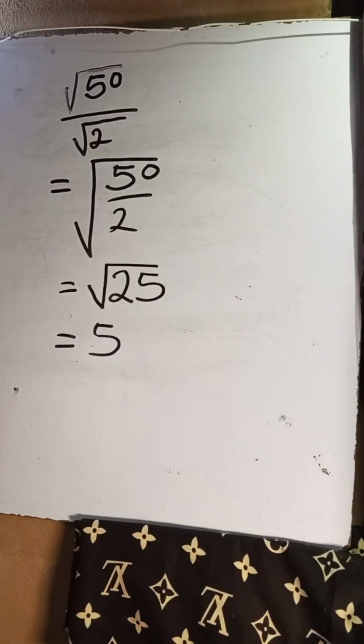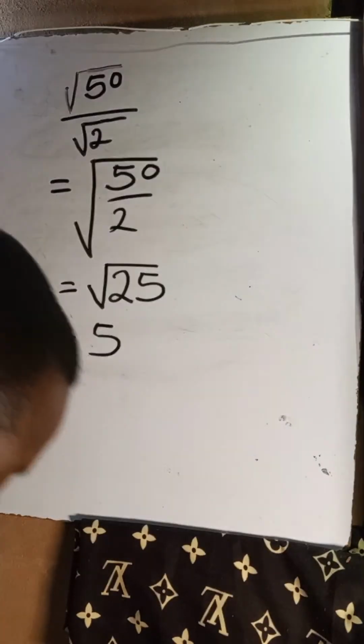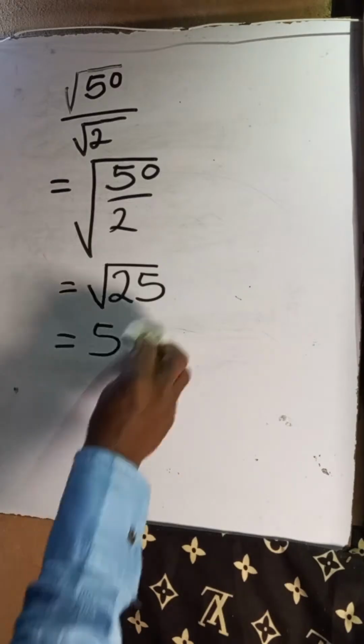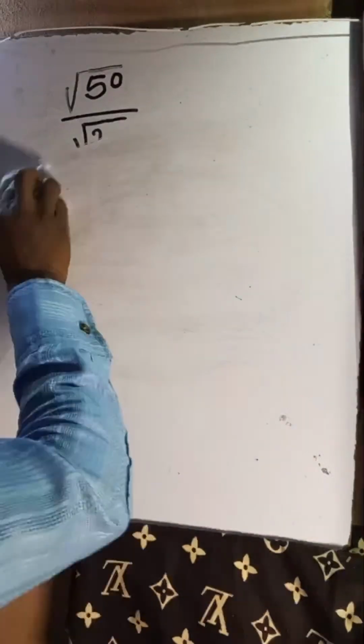So this is one way to deal with this kind of question, and the easiest way. Just divide 50 by 2, since they have the same roots. Not cube roots, they have square root and square root. So deal with radicals in this manner. Now let's proceed to the next one without wasting much time. Then we'll proceed to the harder and harder ones. Please take note.